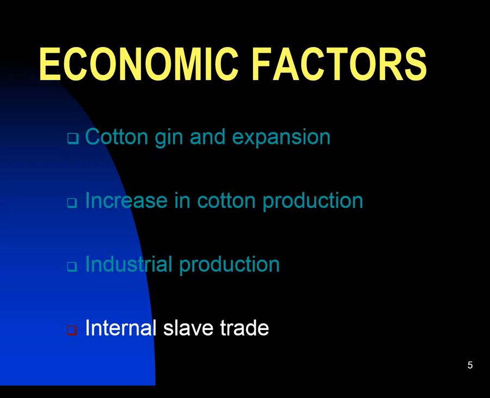So I don't particularly like this next map. I don't think it's extremely useful, but at least it gives you an idea. This is what they refer to as the internal slave trade and the different routes. If you could pick up where the arrows are, you can see that they're all coming down this direction, from up there down. Now some of it is coming up, but most of it is generating from the upper South down into this cotton belt.